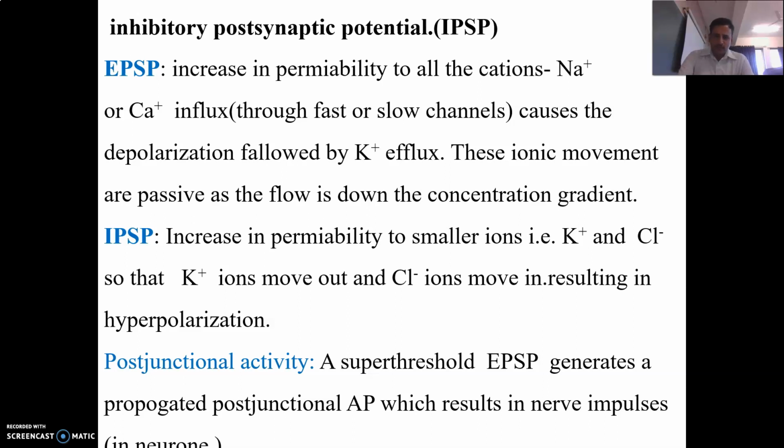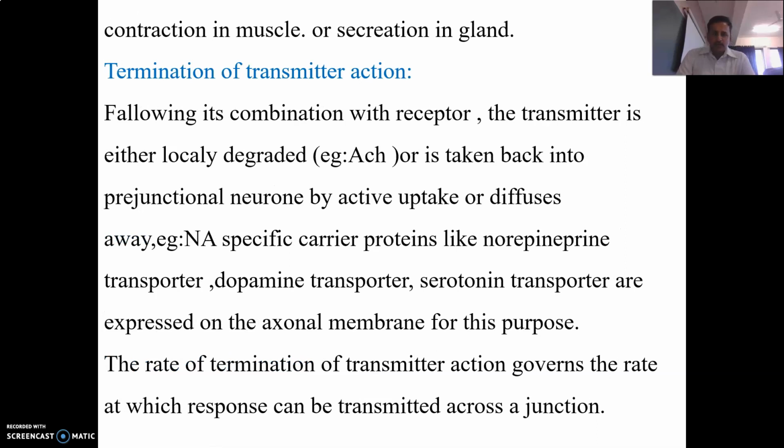After the effect is shown in the body, you may want to terminate the effect, in case of too much excitation or too little inhibitory effect. You want to terminate this effect in the body. Some drugs are also available in the market, which can be hormones or drugs that terminate the effect in the body. Termination means you should degrade the effect of the drugs you have injected that show more excitation or less inhibition. The simple concept is that you should degrade the net effect.